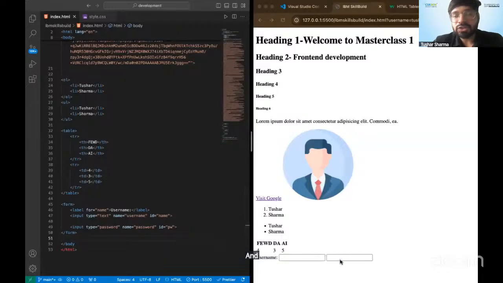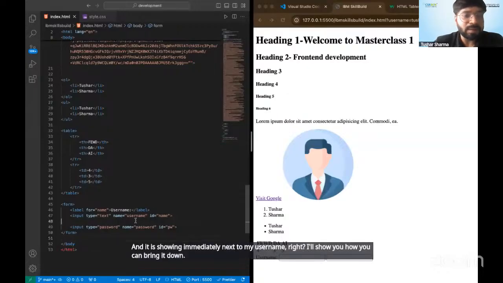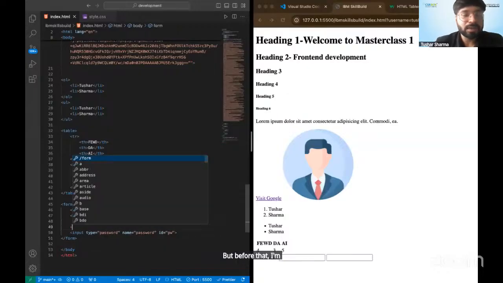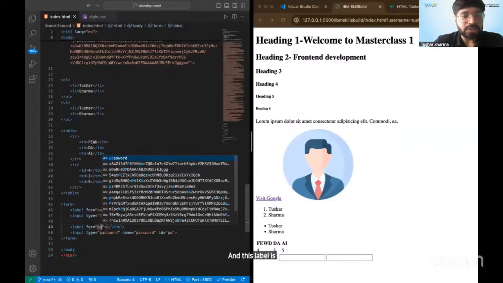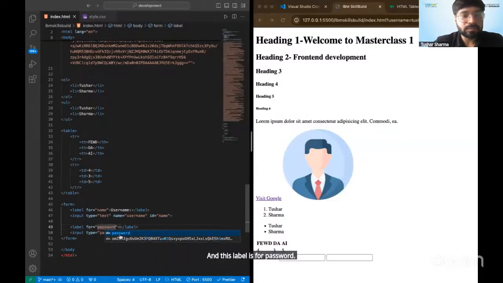And it is showing immediately next to my username, right? I'll show you how you can bring it down. But before that, I'm going to provide a label. So label, and this label is for password. And it will say password like so.